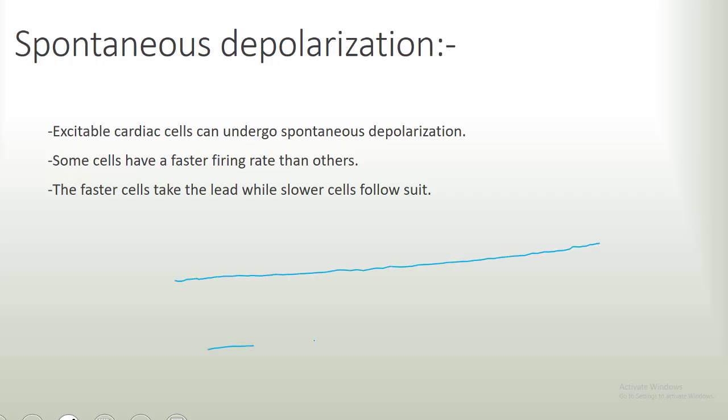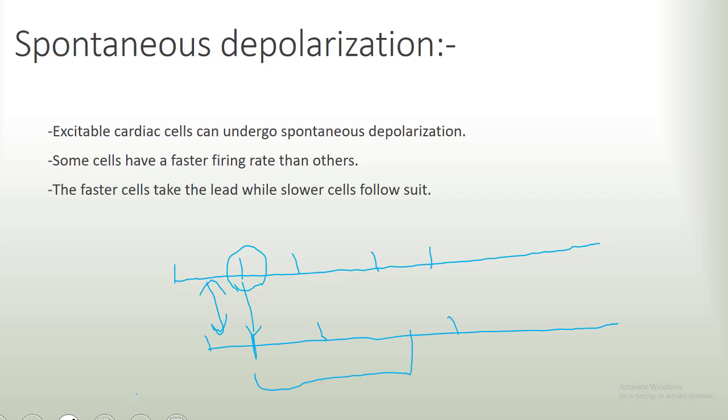Now, let's assume we have two cells. The first cell is going to fire at an interval of every 5 seconds, and we have a second cell. The second cell is going to fire at an interval of 10 seconds. And these cells are connected with one another. So after 5 seconds, when the first cell depolarizes, it's going to send impulses to the second cell. The second cell still hasn't depolarized because it needs 10 seconds, and at 5 seconds it has received impulses from the first cell. Now this resets the refractory period so that after the second cell has depolarized, it's going to need another 10 seconds for it to depolarize.